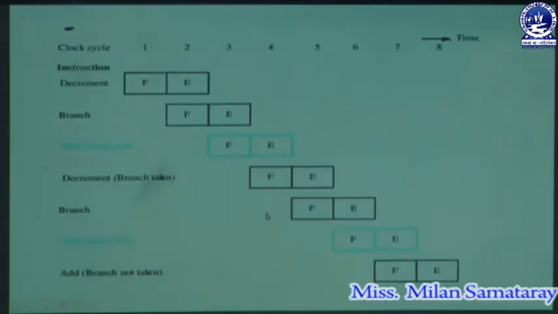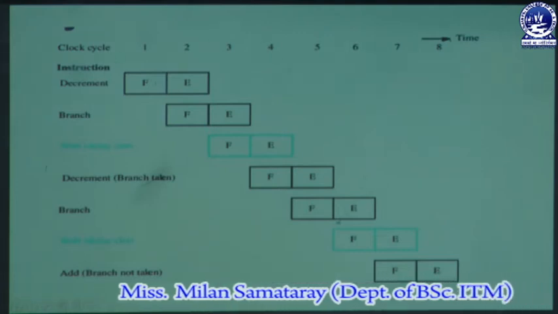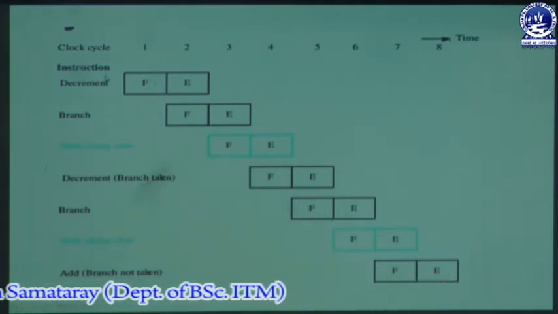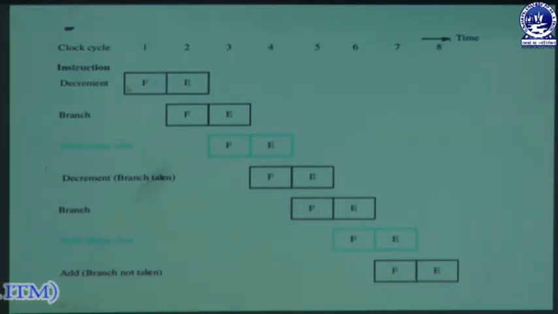And then this is the diagrammatical representation. Here you can see the decrement instruction, then the branch instruction, then the shift in the delay slots. So, in the delay slot, the shift instruction is written. Here it occurs, then decrement, if the branch is taken, then branch, then shift, like this. This will be the loop-like structure, and here you can see the execution of the instructions is in a sequential way. That means there is no delay.